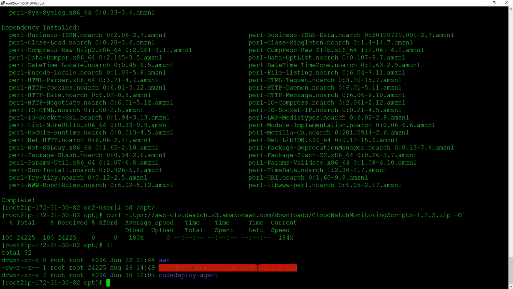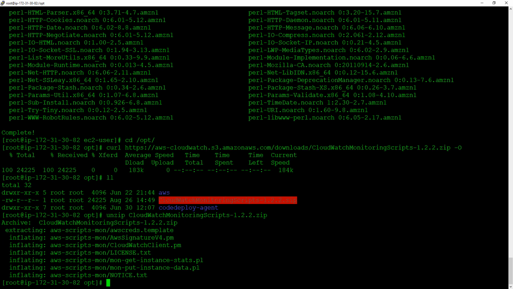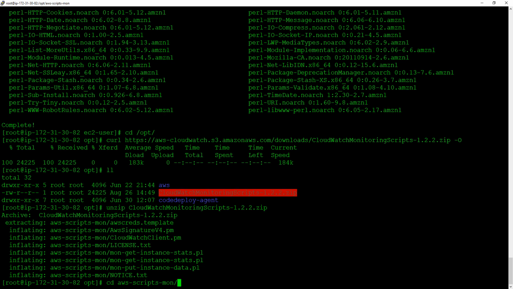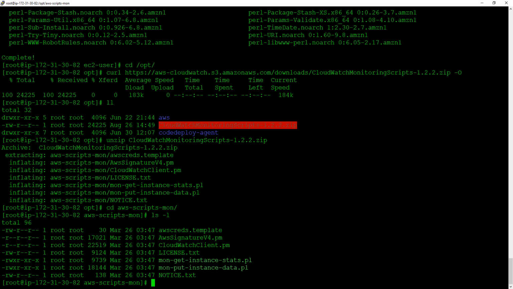Let me unzip the CloudWatch script. Now there is a folder called aws-scripts-mon. If I list this directory, I can see how many files are there.